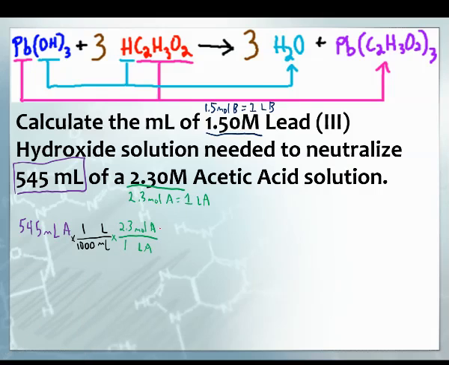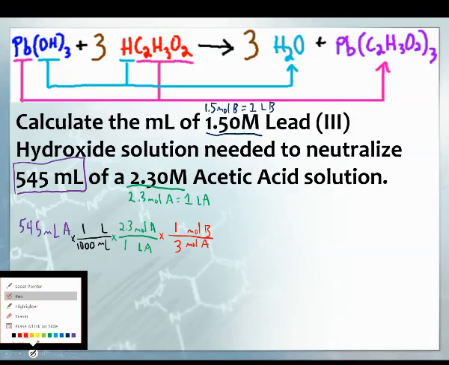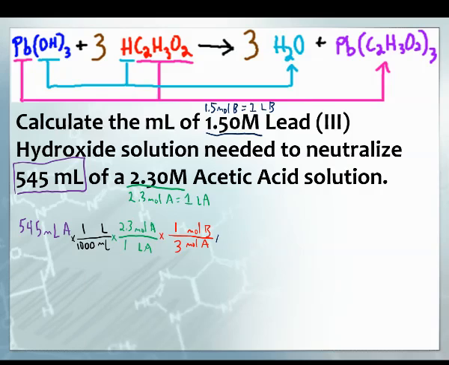We are then going to change that using stoichiometry, going from the moles of the acid to moles of the base. Again, there is 1 mole of base to 3 moles of acid, which is given by our chemical formula. Now we need to find the milliliters of this. So we have moles. What we're going to want to do is use the other molarity that we have, the molarity of the base, to get this into liters. So for every 1 liter of the base, there's 1.5 moles. That again comes from our molarity up top.